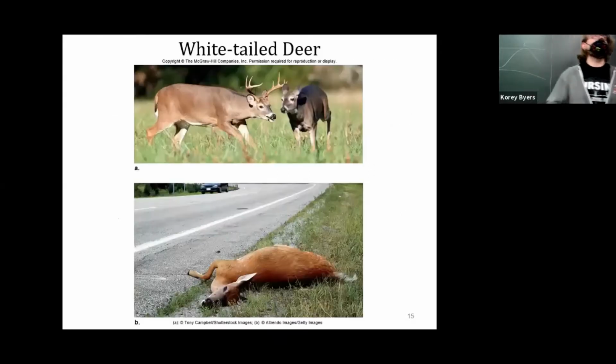Because we're not going to go back out. We're not going to release hundreds of cougars. We're not going to encourage wolves suddenly to come back into our backyard, even if that would be the healthiest way to maintain it. And so we kind of have to do what we can.